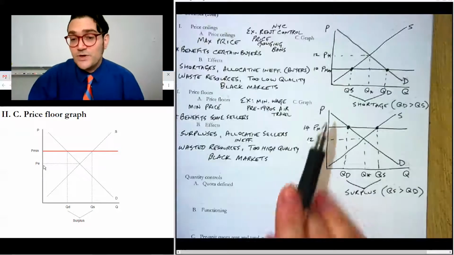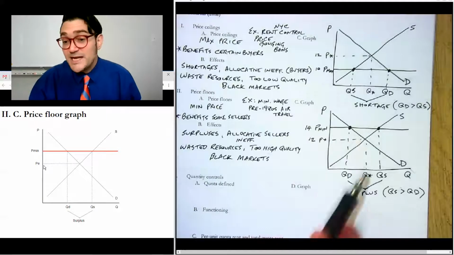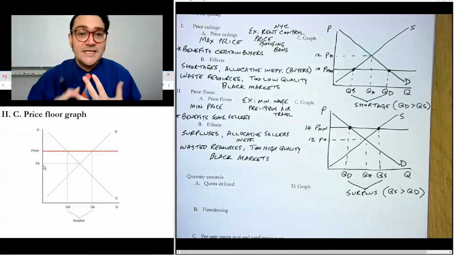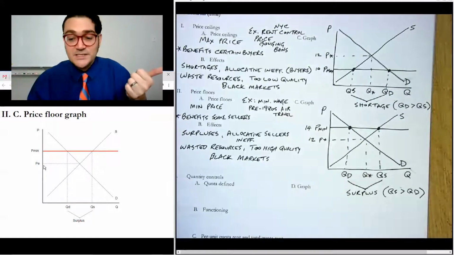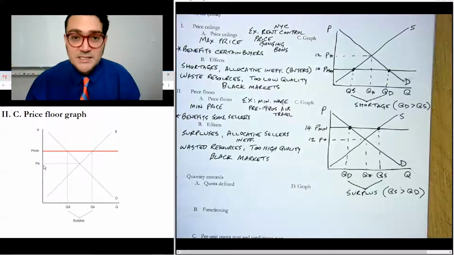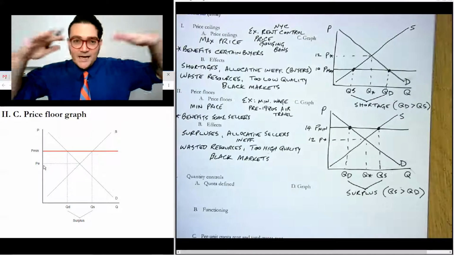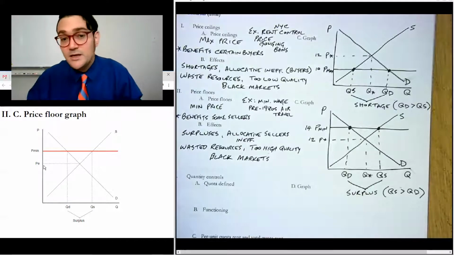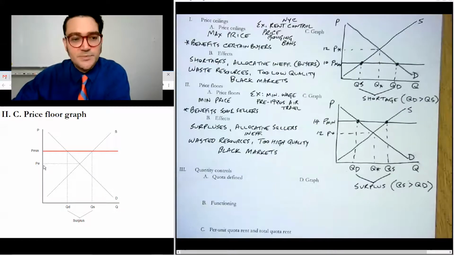So actually what governments have to do, and when I talked about the dairy farmers, is the government actually has to buy up the surplus. They have to buy the extra cheese and the extra milk. And they use it in military services, they use it in prisons, and they provide it to schools. So that's how the government actually maintains that high price for dairy products to make sure that dairy farmers don't go out of business. So again, we're benefiting some here, but it's also maybe producing some inefficiencies.